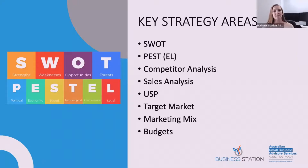A competitor analysis is the next research area that you'll need to incorporate. That's very straightforward in terms of just analysing your competitors, everything that you know about them, including their strengths, their weaknesses, and their value to customers. So what is it that they're pitching to customers? Now, you could have direct or indirect competitors. You could have a business that sits almost identical to yours, offering the same products and services to the same market.